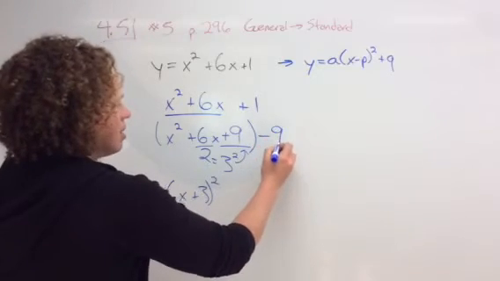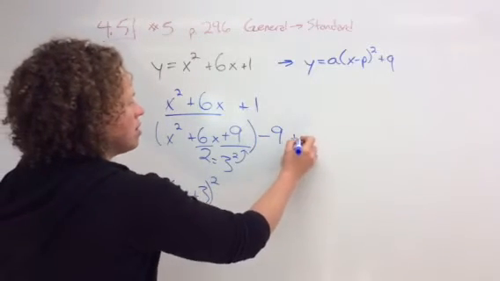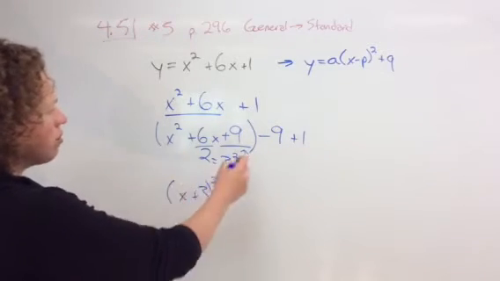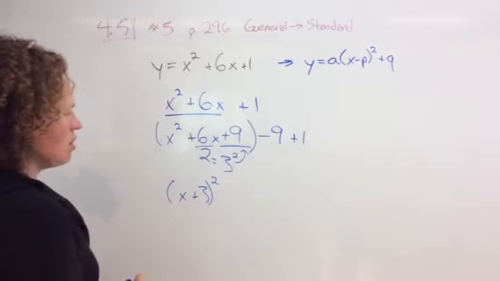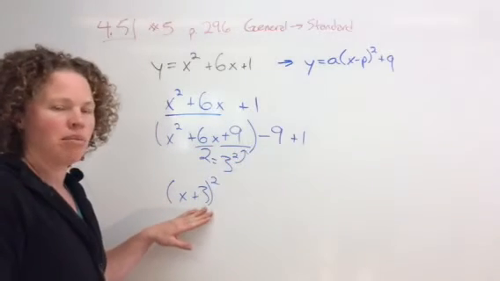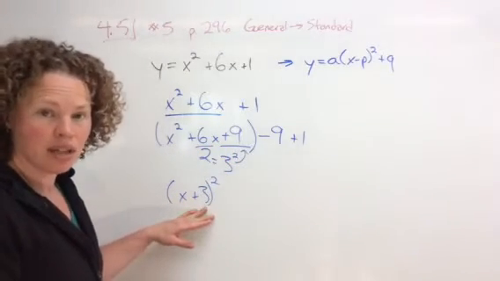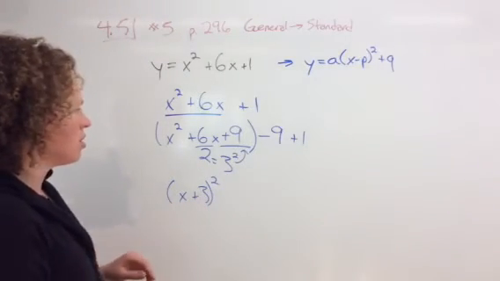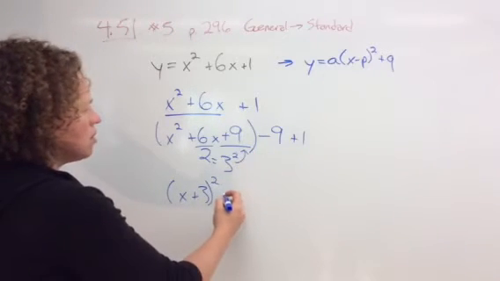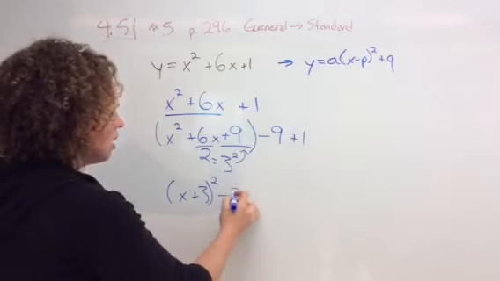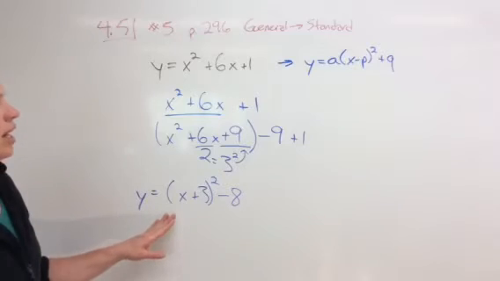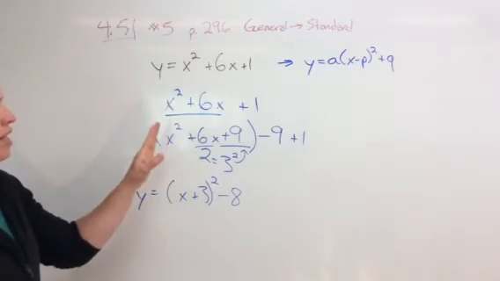So I'm going to subtract the 9 outside the set of brackets. But there's still this +1 outside the brackets that I have to deal with as well. So now this whole mess has become x plus 3 squared, because if I factored x squared plus 6x plus 9, I would end up with x plus 3 times x plus 3. Check it out. See if you can go through the steps and make sure that I'm not messing with you. And then the rest of this is just -9 plus 1. So -9, +1 gives me -8. So here I have, we can just add the y equals here. Here I have standard form of the same equation.